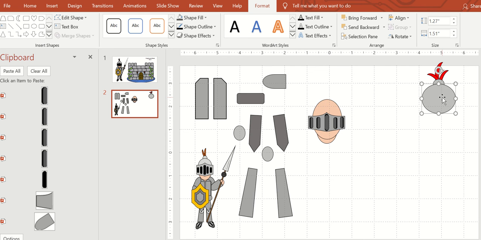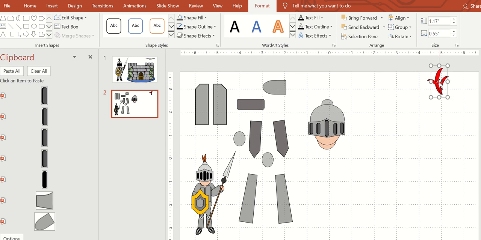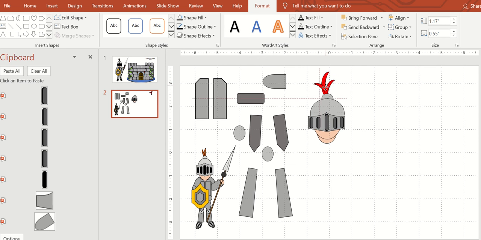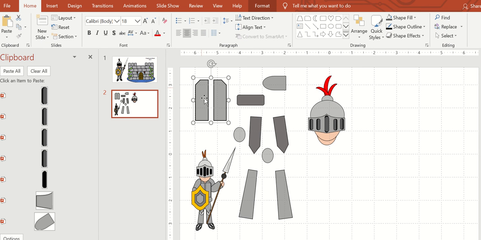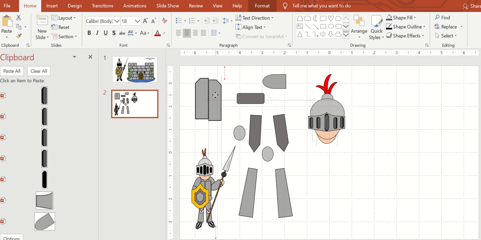Alright, I've already pre-made these circles, so I'm just going to set it in here for the helmet. Go ahead and put that circle in, and then I made these out of moon shape, made 3 of them and changed one of them horizontally. For the breastplate, I brought in this shape right here. So I'm just going to move that. I grouped them together already.